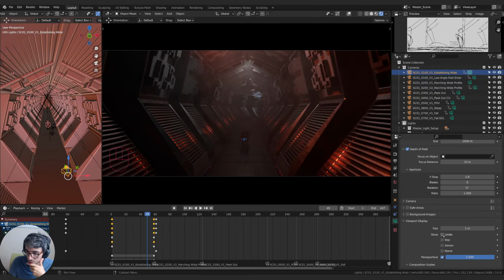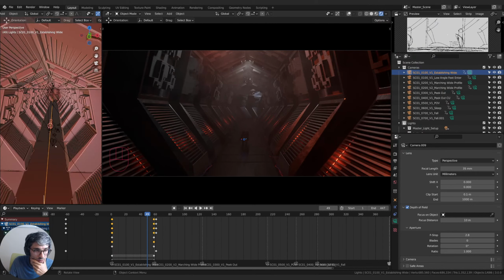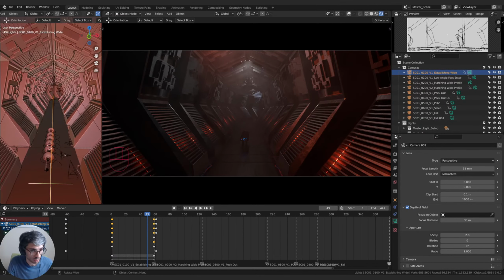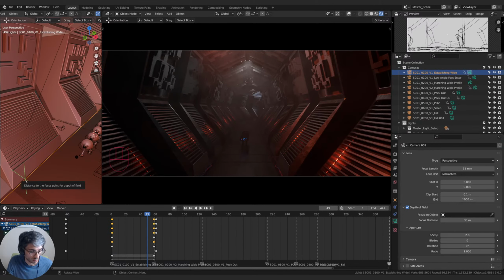A couple things I could do. I could give myself the limits, show limits, and this will give me this thing here, which allows me to change my focal point. It shows me a representation of it. So if I change this focal distance, this is good because now I can make sure. Let me see if I could grab it. I think there is a way of grabbing it. Oops, 35. Where'd it go? Focal distance.